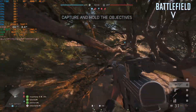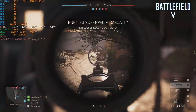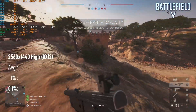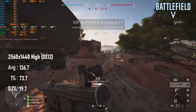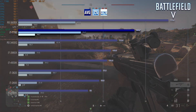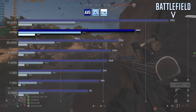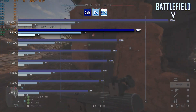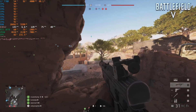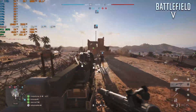In Battlefield V, the i7-7700 is a night and day difference from everything I've tested up till now. I'm used to Sandy and Ivy Bridge chips, including the Xtreme-6 scores, melting into a small puddle on the floor when testing on a 64-player map. Averages aren't the issue — it's 1% and 0.1% scores that are usually the problem, and the area where Kaby Lake shows a huge improvement. 0.1s are still terrible, but they're terrible on the reference Ryzen 5600X system too. 1% lows are an impressive 74 and averages are an equally excellent 136fps. Though still a long way from what modern 6 cores are doing, this is a step in the right direction. I have a sneaking suspicion that AVX2 instructions are the key differential, and that's something I hope to test out soon.